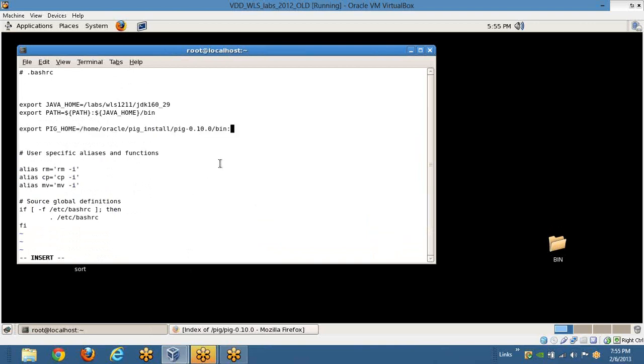Don't put the bin directory. That's something you can put at that location, and then the next one.